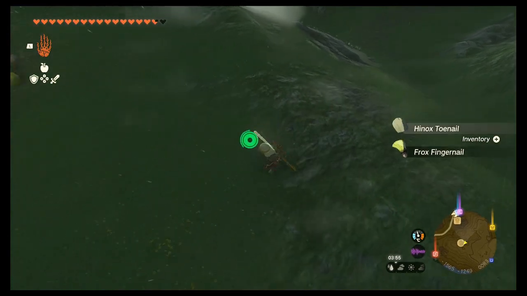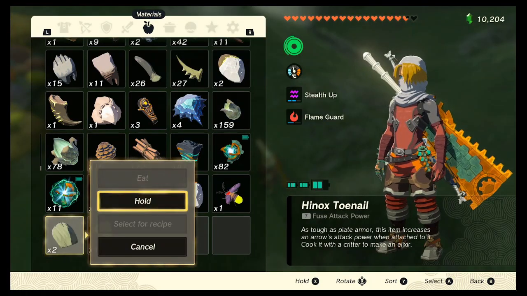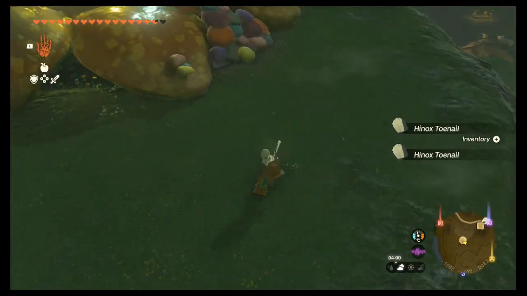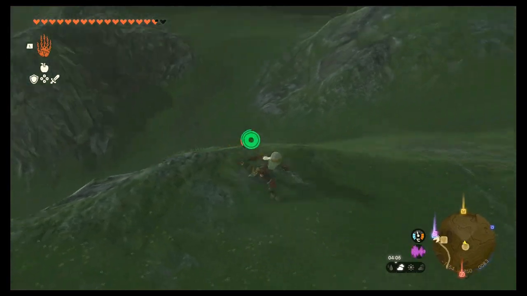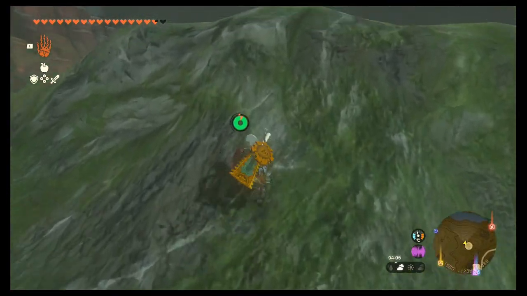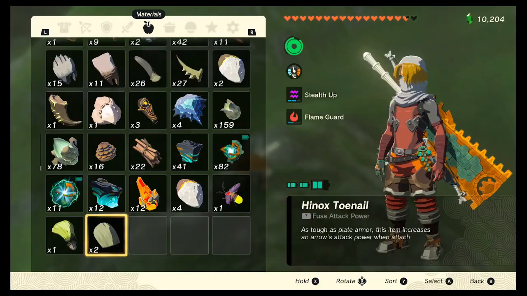And if I go back to my menu, you'll see now that I actually have 2 of those Hinox toenails. And if I hold both, I'll drop them on the floor again. I might not repeat it here actually in case they go flying down the hill. But I can repeat this process another time. So look, both Hinox toenails are at the end of my inventory.